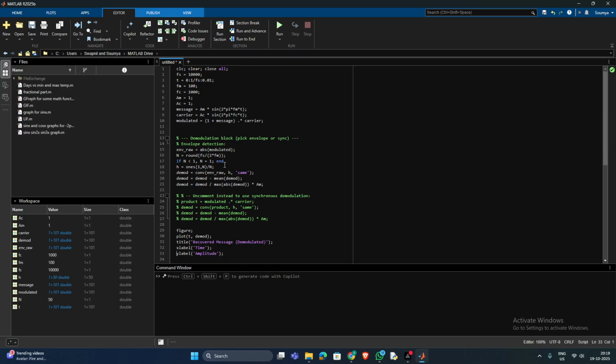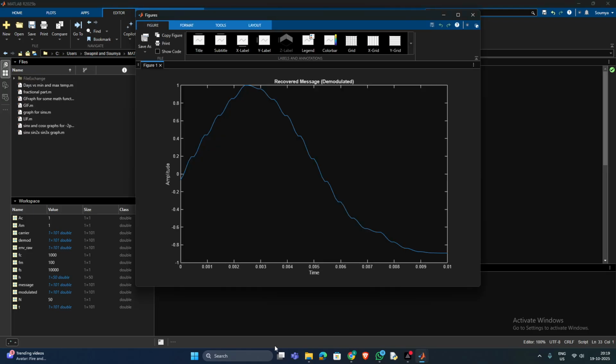Here is the modulation block and here is the comment. When you tune an AM radio, each station uses a different carrier frequency. The sound we hear is the low-frequency message, and the transmitter combines it with the high-frequency carrier using exactly this type of modulation. By looking at the graph, which I'll show you in a minute. Okay, let's show you right now. Let's run this section.